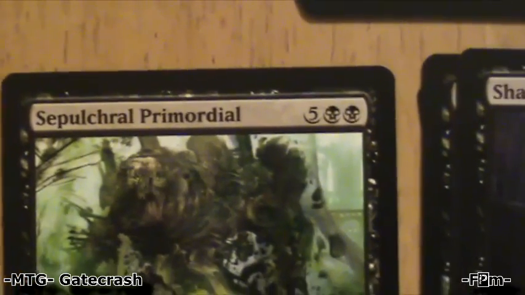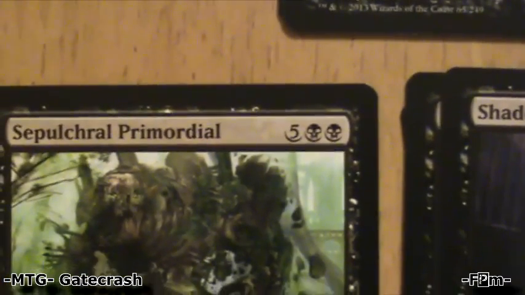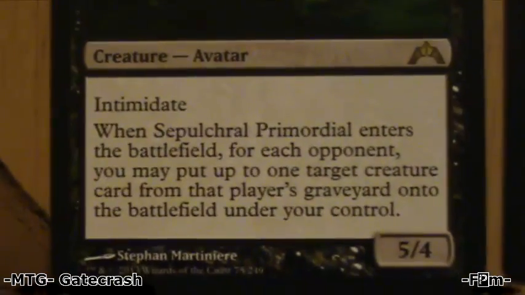Sepulchral. I probably pronounced that wrong. I think it's Sepulchral Primordial. 7 to get this bad boy out. And it's a nasty looking one. Well, what does it do? Okay, it's a 5/4 creature. It is an avatar creature and it has Intimidate.